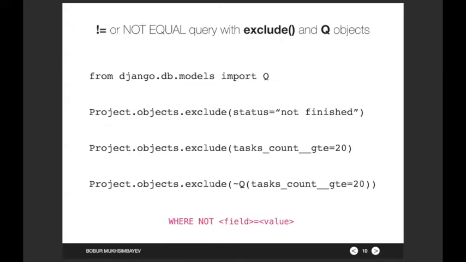So the last example, using the Q function from our Django ORM. Using the Q function you can use the tilde symbol and it will convert to the other side. In our case, it will get all projects which contain 20 tasks and more, because we have equals here.